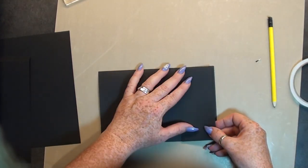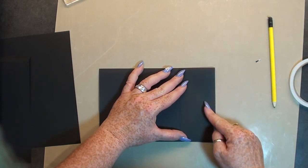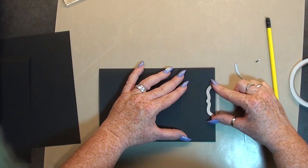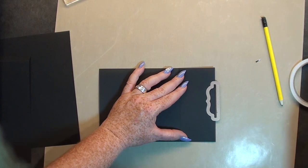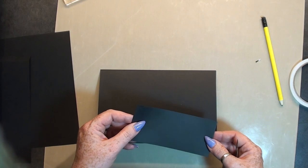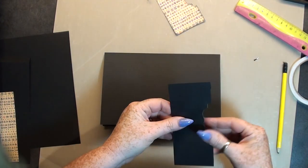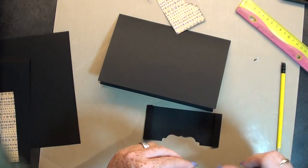Now, let's see. This becomes a small side pocket. So here I like to use my big one or the small one. I like the small one for this one. You can see later why. So I'll cut my design paper first and I'll come back to you. I just cut my paper, but I don't glue it down. Just wait for a minute. But this one we glue it down.